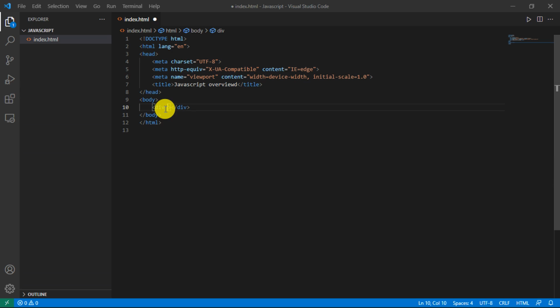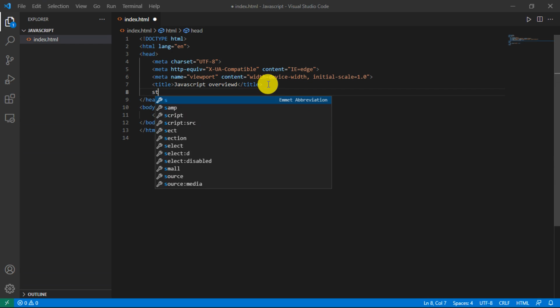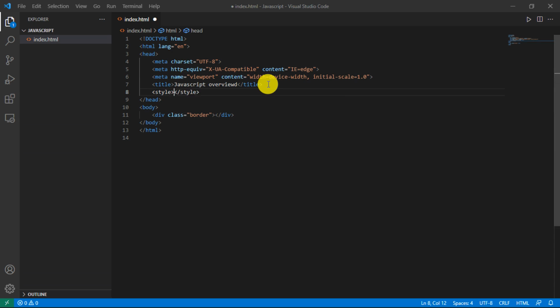So create a class, CSS, and press enter. We're going to give it the quotations right in here. We're going to use the word border. So this will be the border. Now we come down here on the title, and we'll go down to the style. If you're doing this embedded styling, you have to put your code within. We'll do that for the next tutorial, right? Let's just jump into the JavaScript.